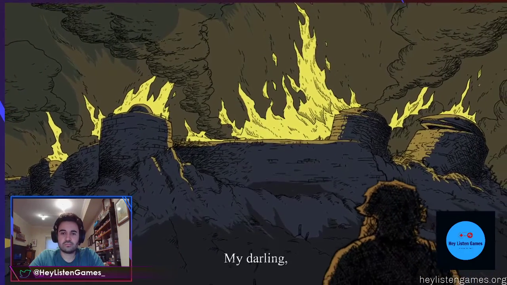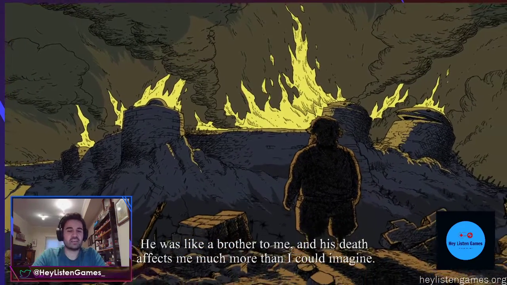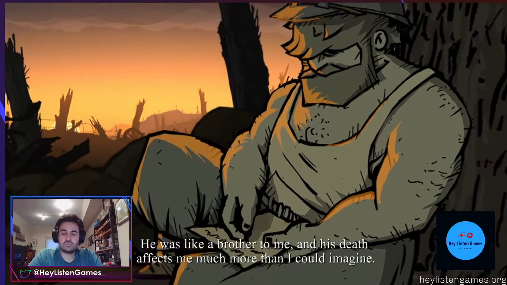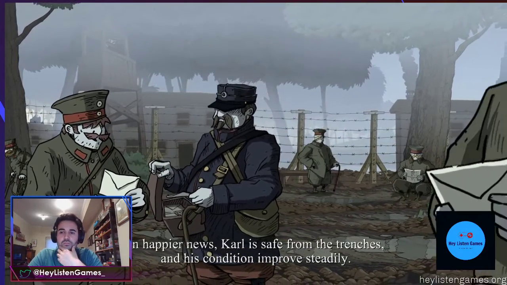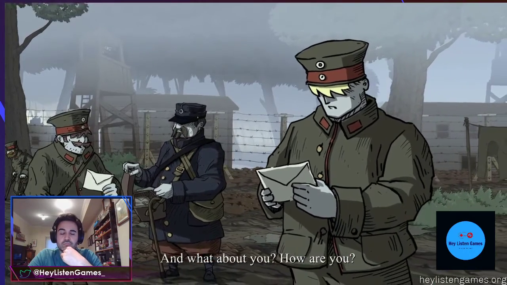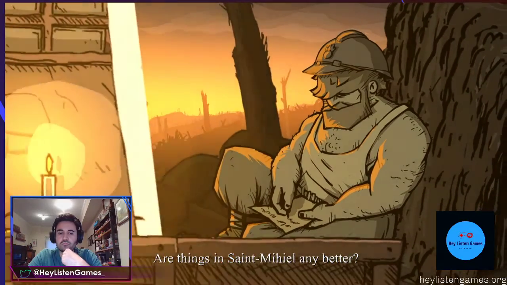My darling, war has taken away a very dear friend. He was like a brother to me, and his death affects me much more than I could imagine. In happier news, Carl is safe from the trenches, and his condition improves steadily. I'll go and see him on my next leave. He's still a prisoner of war, though. And what about you? How are you? Are things in Saint-Mihiel any better?